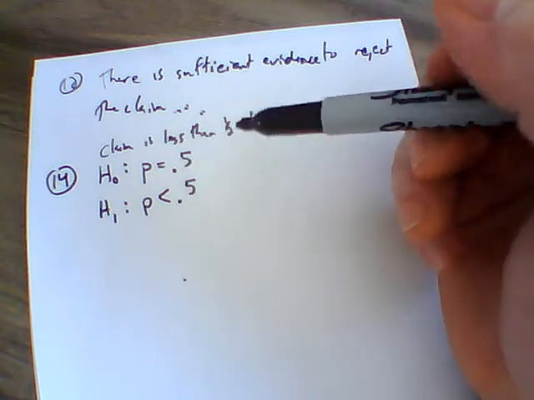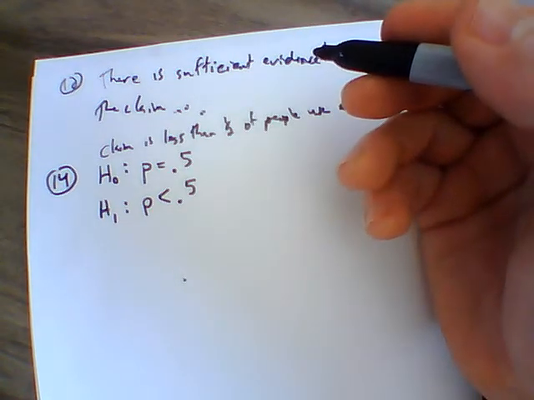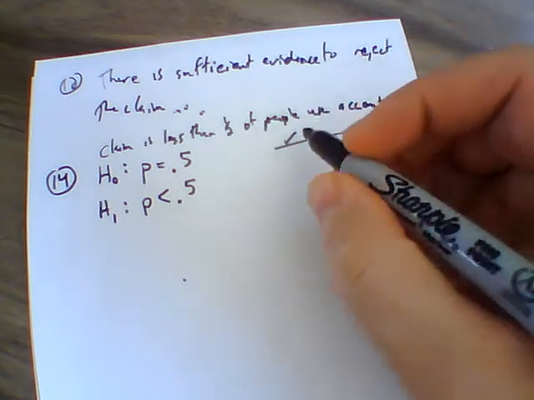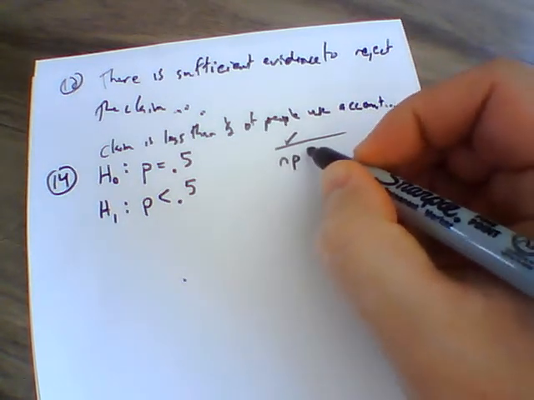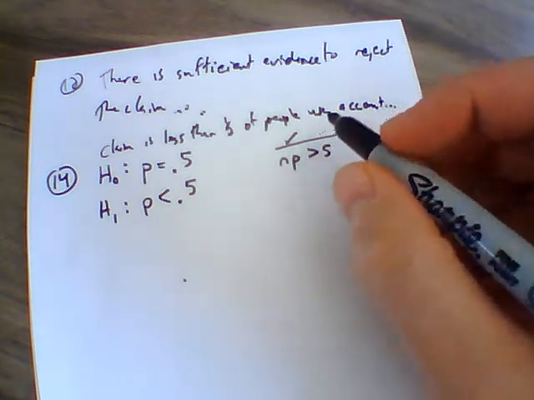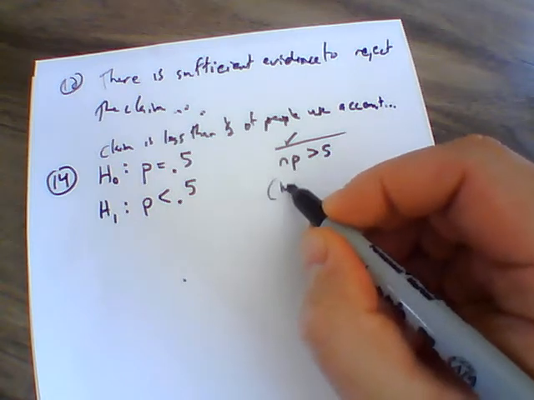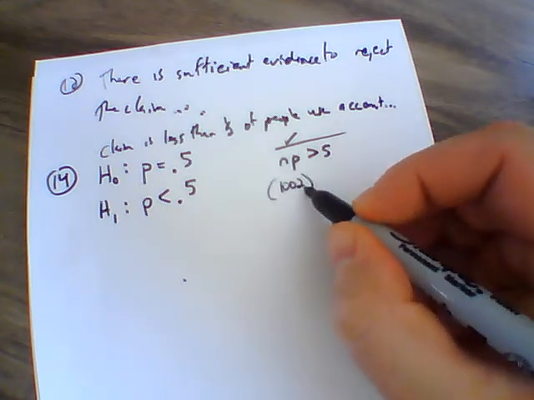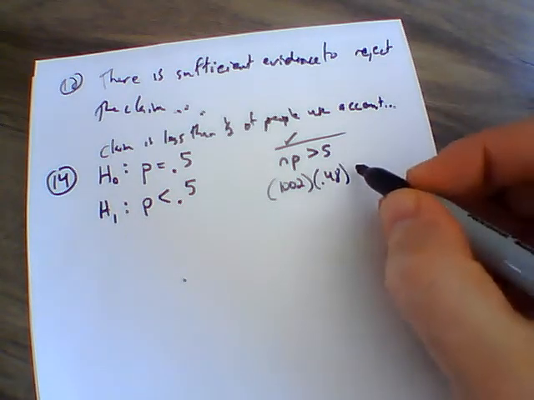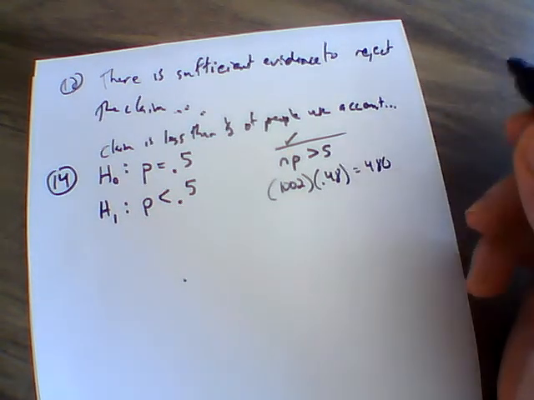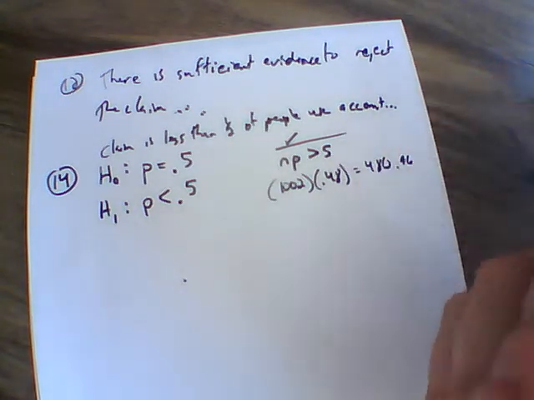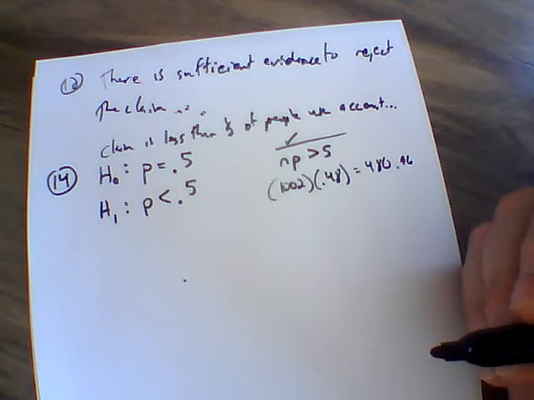Now what we want to do is make sure to check requirements for proportions. Okay, so we're going to go through our check. We're going to look, does np greater than 5? Okay, so if we consider this, there were 1,002 people in this, and 48% use it. So that's 480.9. So yeah, that's definitely greater than this. So we're seeing that we do meet our requirements here.